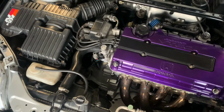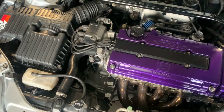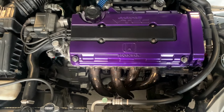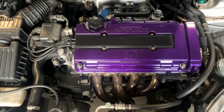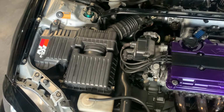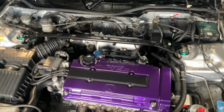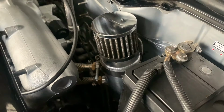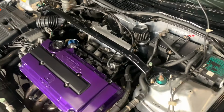We've got the 96 spec gearbox with the Synchrotech carbon synchro upgrade along with all the bearings. We've got the Skunk2 headers with the full exhaust, which I'll show you guys shortly. We've got the factory airbox still in here with the Canon panel filter upgrade. We've got the stock intake manifold. We've got the Speed Factory 2-port catch can. Helps with the breathing for the crankcase.